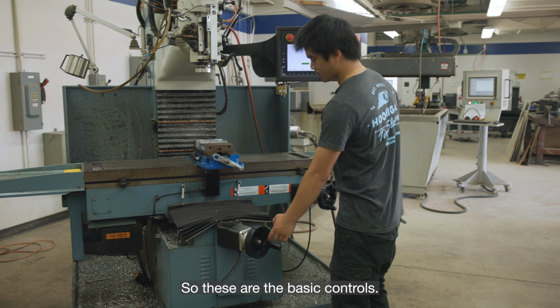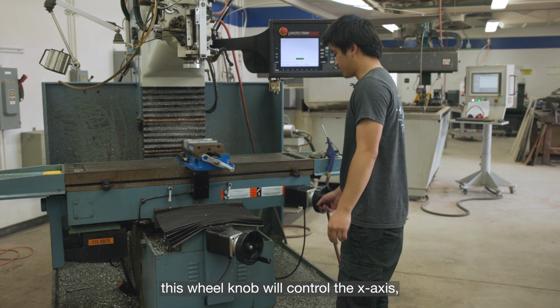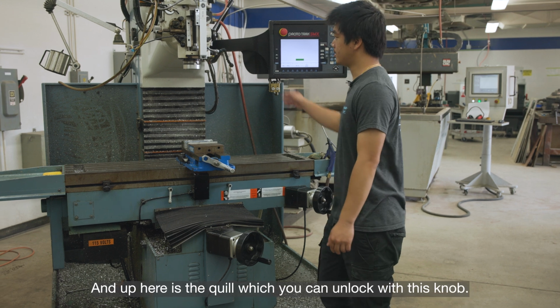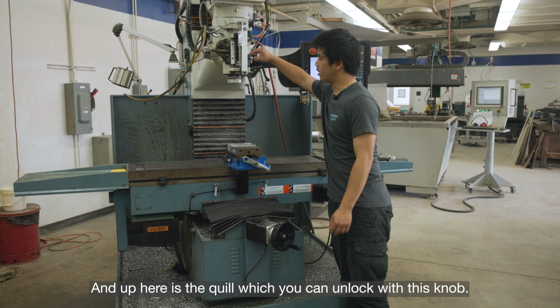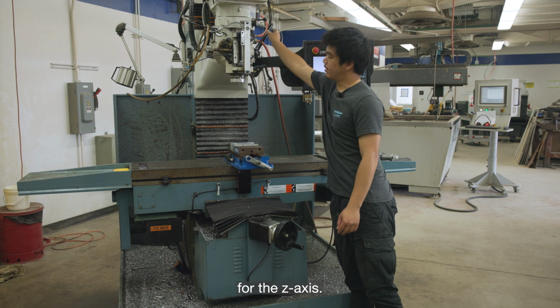So these are the basic controls. This wheel knob will control the Y-axis. This wheel knob will control the X-axis, and up here is the quill, which you can unlock with this knob, and you can lower and adjust it for the Z-axis.